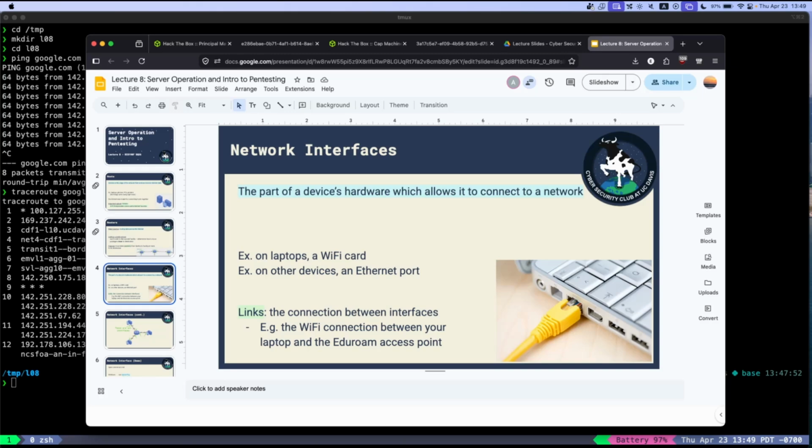For the rest of us who generally use Wi-Fi, we will have a Wi-Fi card within the laptop. So for devices that use Wi-Fi, there's a Wi-Fi card that's just inside of your laptop that you can't see from the outside, most likely. And there's some very old computers that don't even have a Wi-Fi card, and so you need to plug in a USB device. So it's a USB-enabled network interface card.